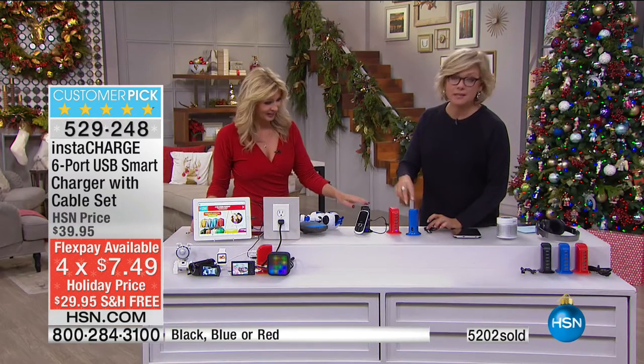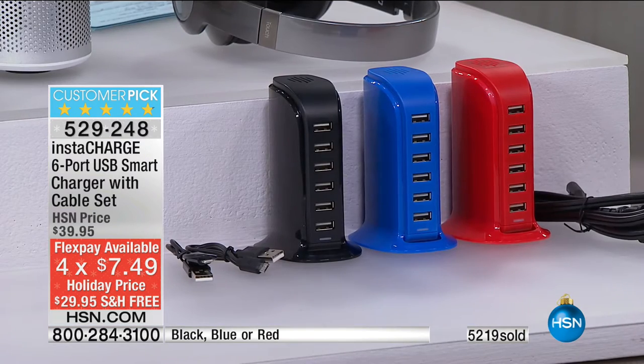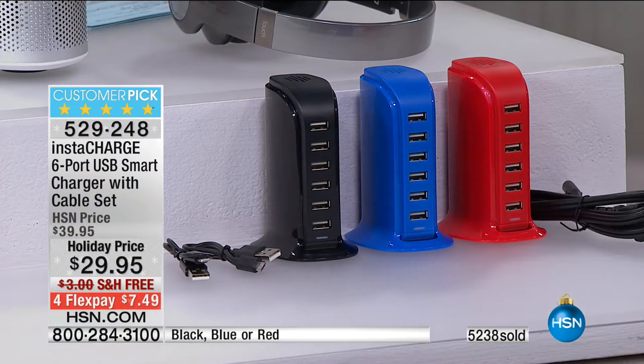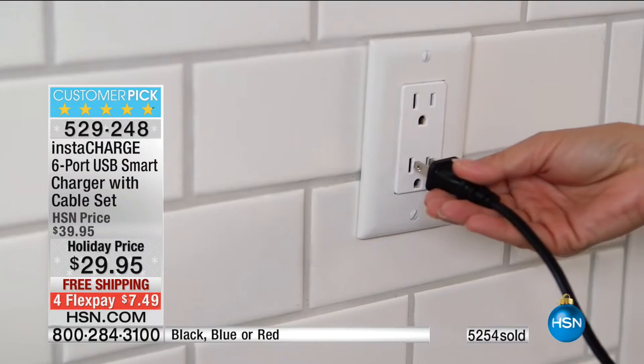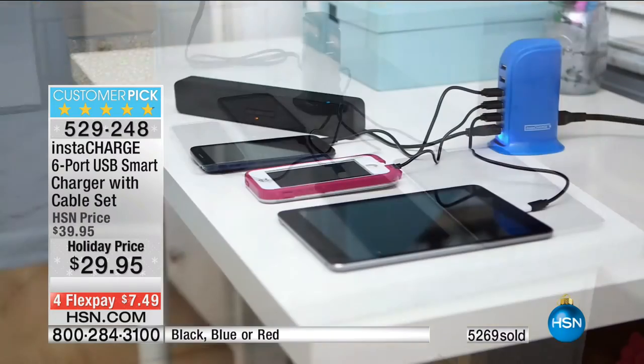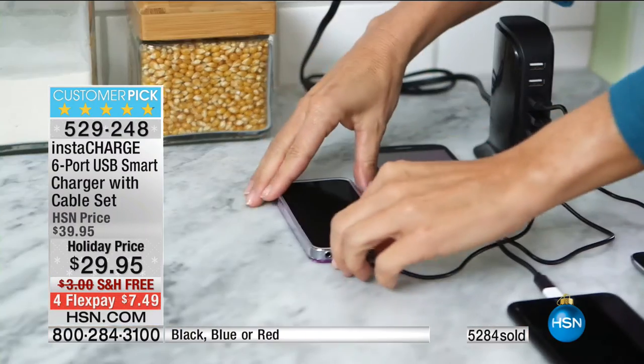It makes such sense. This is 529248. We've got the blue, we've got the red, we've got the black. You do get the additional cables. So know that you've got everything. The USB to micro USB cable, the USB to lightning cable, and it is a smart charger, meaning it lets you efficiently charge various combinations of the smartphones and the tablets and all the other little gadgets that we've shown you here. But it just removes the guesswork.